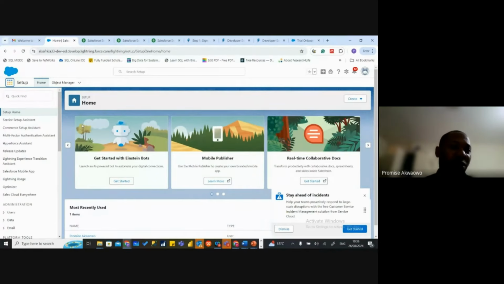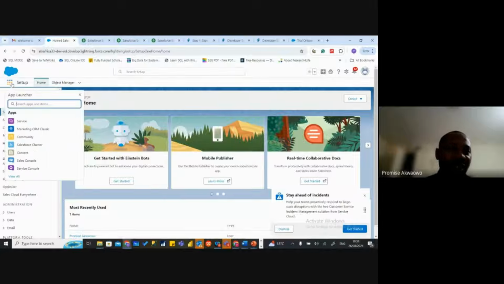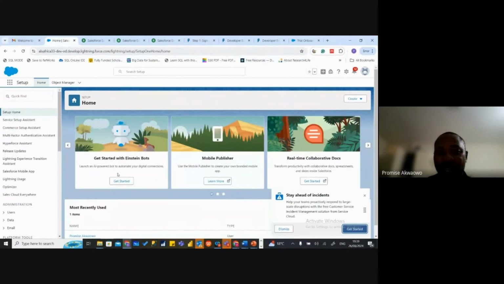When you're on Trailhead or Salesforce itself, which is what I'm showing you, I'm sure you can see my screen. So this is the back end if you're in the Salesforce ecosystem. This is the setup where you see all the different apps that you have on Salesforce. This is a service, this is a marketing CRM, this is the community, this is the chatter, this is the sales console. And this is more like the Agentforce bot that helps you get into the AI aspect where you want to ask a question.